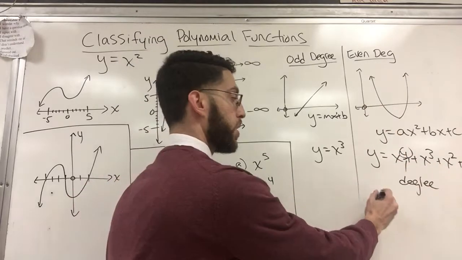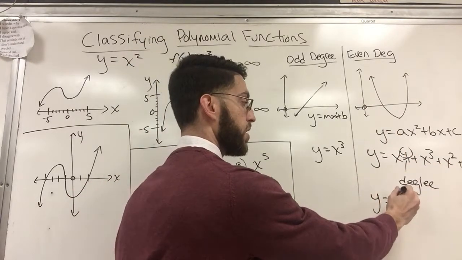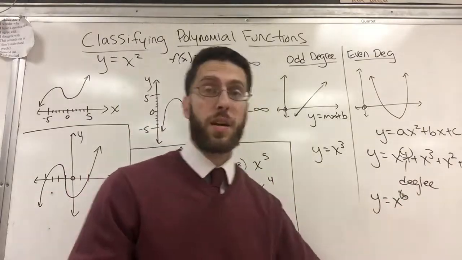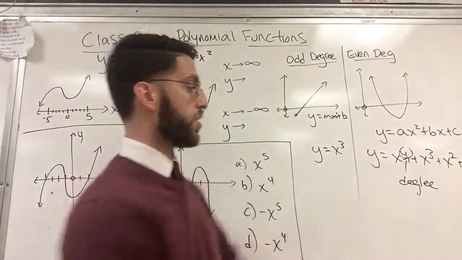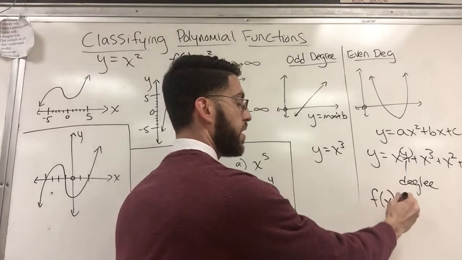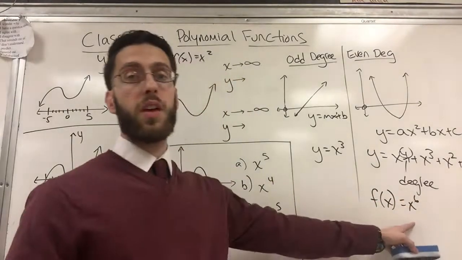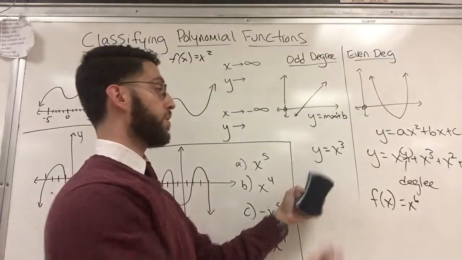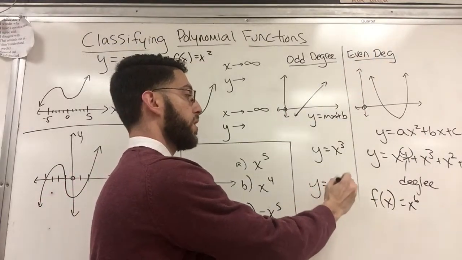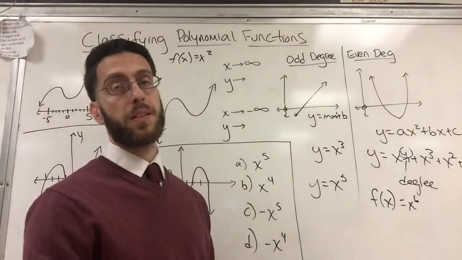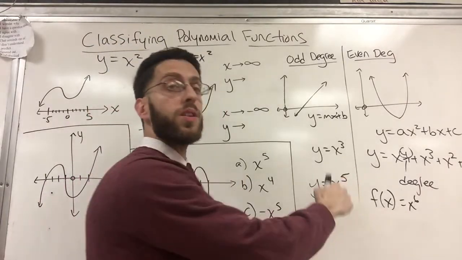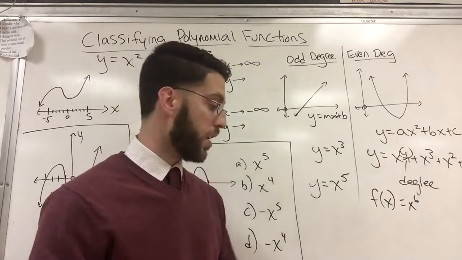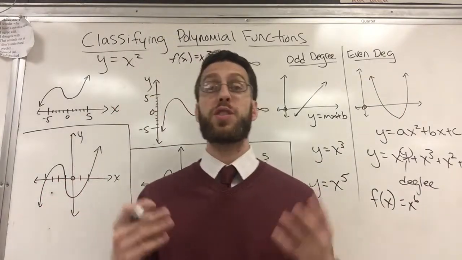All right. The next one obviously would be y equals x to the sixth, or you know what? What did I say a minute ago? My notation can change, so I can even write f of x equals x to the sixth. So this would be a sixth degree function, also an even degree. What would this one be? Y equals x to the fifth, that's a fifth degree, etc. If the highest degree is odd, it's an odd. If the highest degree is even, it's an even. Simple as that. But how do odd and even functions behave?